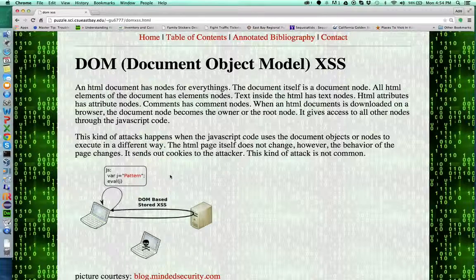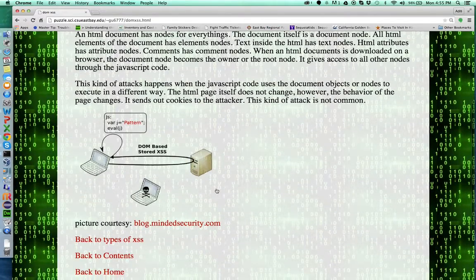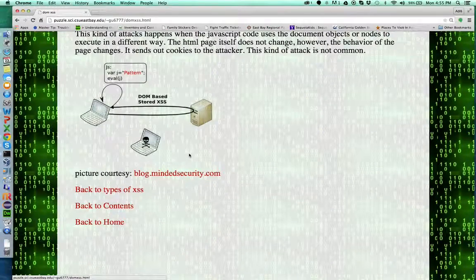So the page itself doesn't change, but the behavior of the page changes. That's when the DOM based attack happens, when the JavaScript code uses all the nodes of the HTML to execute in a different way. Now this is not a very common form of attack, but it's out there.